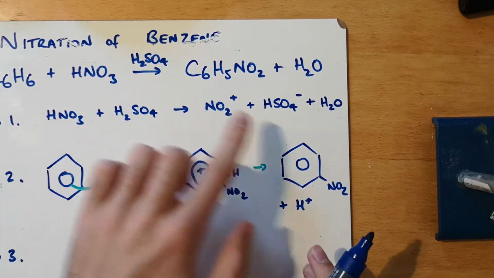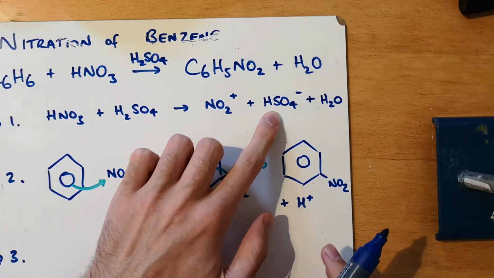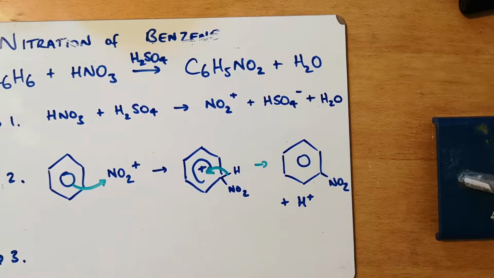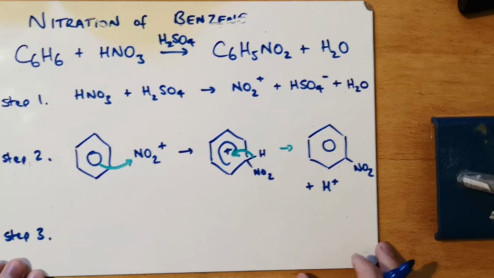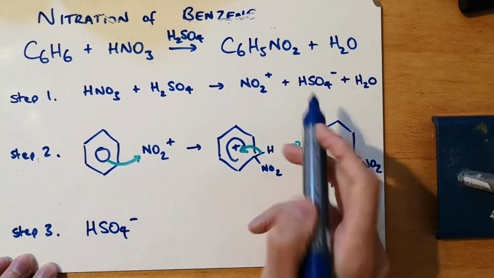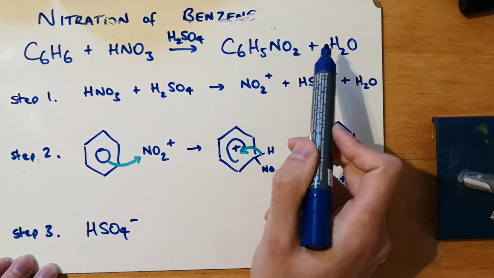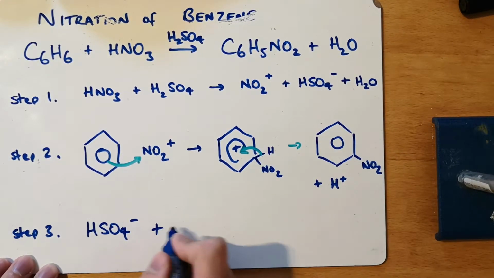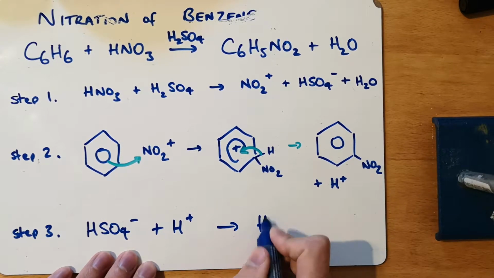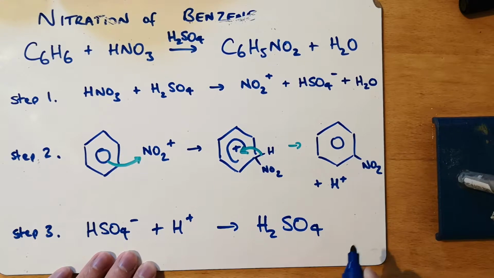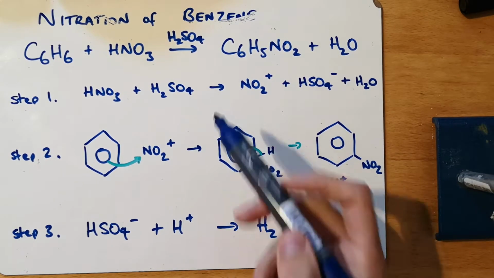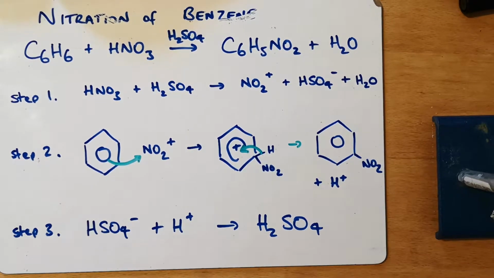But our catalyst, we changed over here. It's HSO4 minus. Now it's not a catalyst if it stays as HSO4 minus, so we have to get it back. And luckily, there's no H plus in this formula either produced, so that H plus has to go somewhere. If we react HSO4 minus with H plus, we get H2SO4, which is then our catalyst back. And that is step 1, step 2 and step 3 in the nitration of benzene.